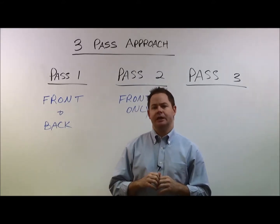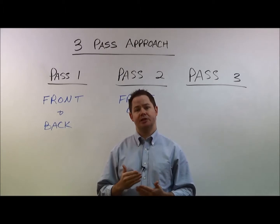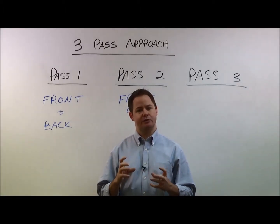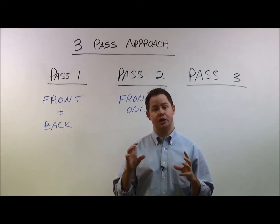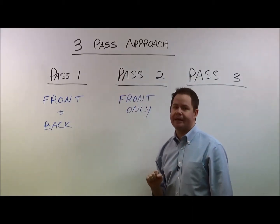So here's an approach to memorizing flashcards, and this is really a good measure of really knowing when you're done, really understanding when you actually know the material well enough. So this is going to be called the three-pass approach.